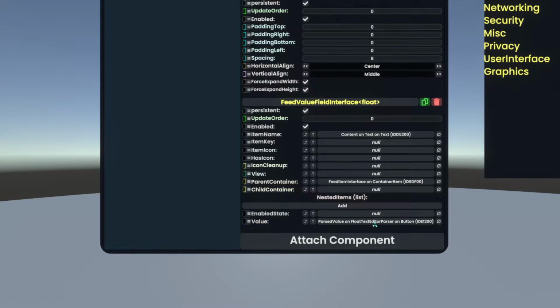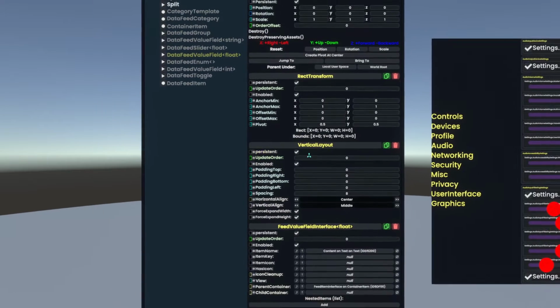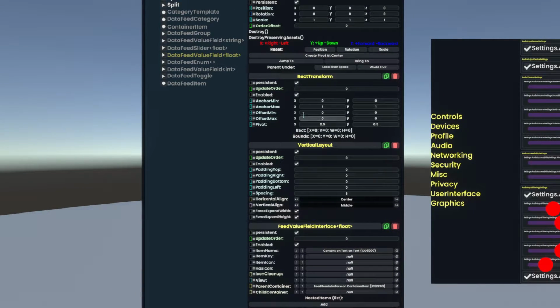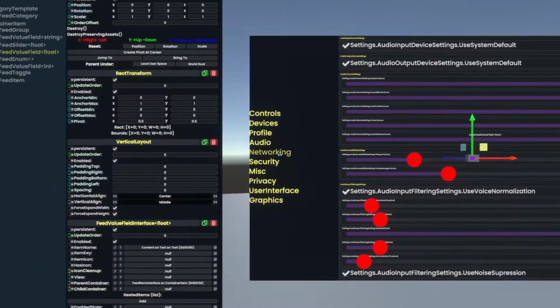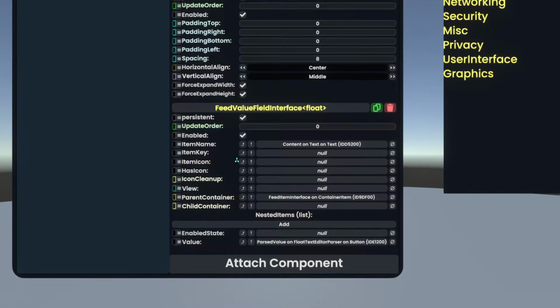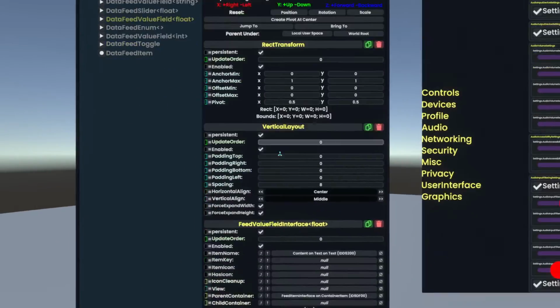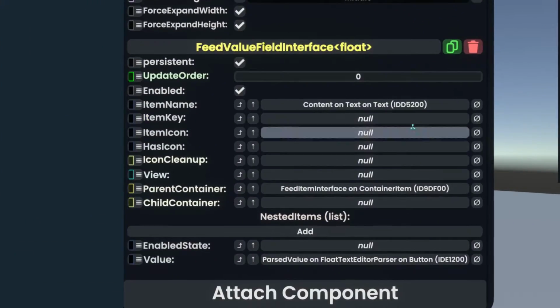For example, if you didn't set up the value, then it effectively becomes useless because it doesn't know where to put the value and it cannot actually change the value. But some of them you don't need to, though it would be generally good to set them up. But it's also something we can iterate on. So you can set up just the basics and then we can add icons to the templates and other stuff.